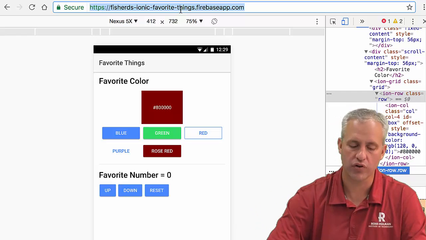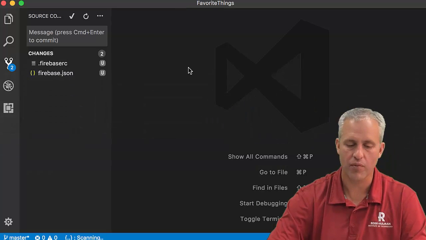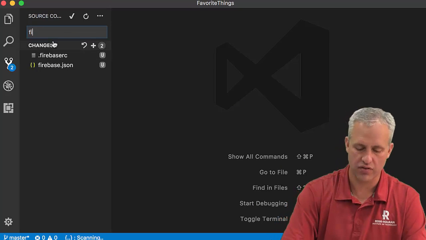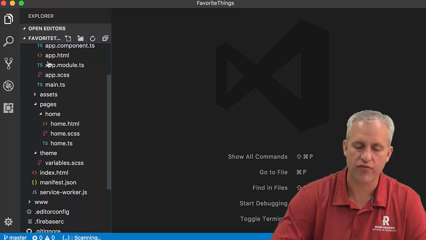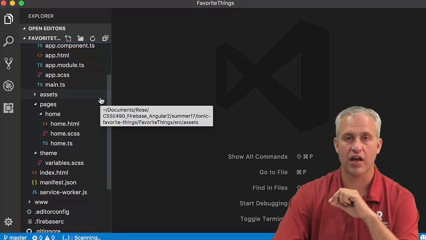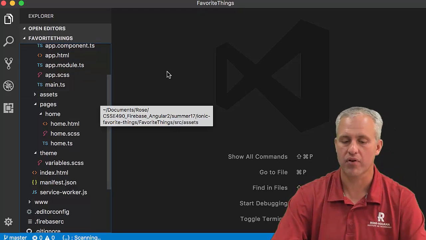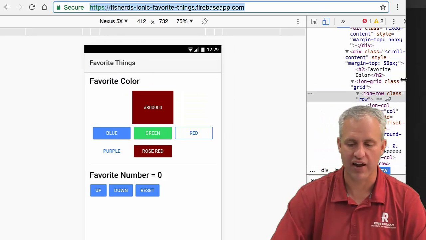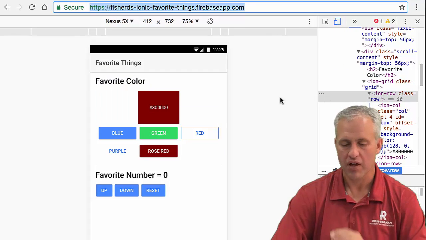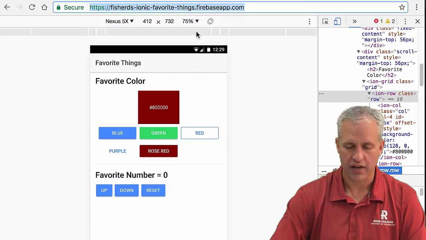And what Ionic is really all about is making native apps, right? So this is just my Firebase init. By the way, there are a few more things you could do to make it a progressive web app. Right now, it's just kind of a web app. Progressive web apps do a lot more caching and things like that. But what I want to focus on is iOS and Android.